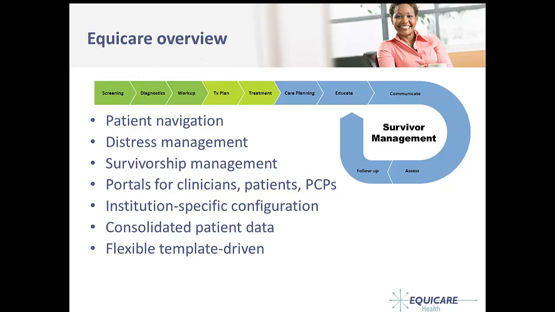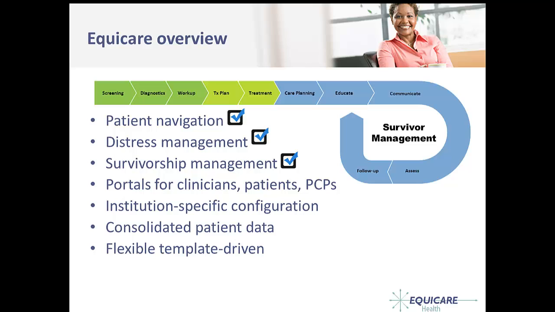Equicare is a software tool that allows cancer centers to coordinate care for patients throughout the cancer care continuum, from screening through to diagnosis, through to survivorship. We focus on supporting three programs: navigation, distress screening, and survivorship. Our navigation module makes it easy for you to manage and report on barriers to care, manage and report on referrals for medical services, support services, and provide targeted education to patients about their tests, procedures, treatment options.